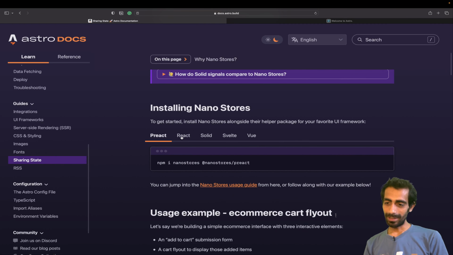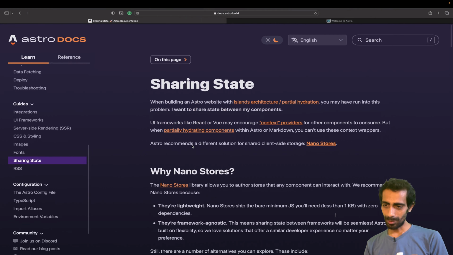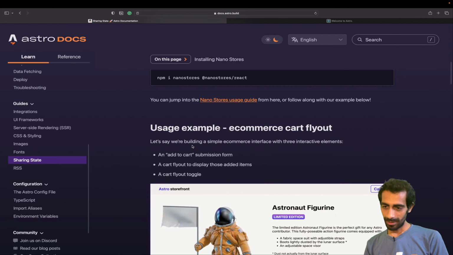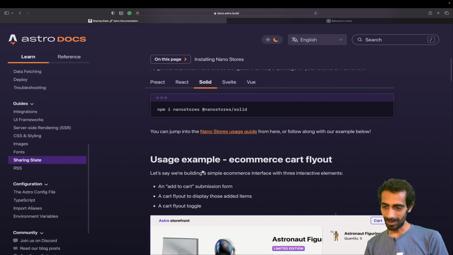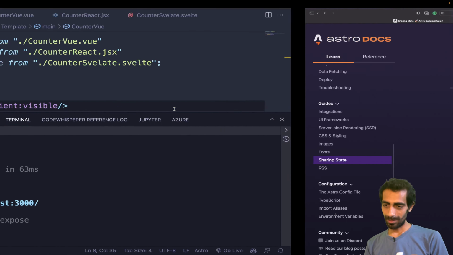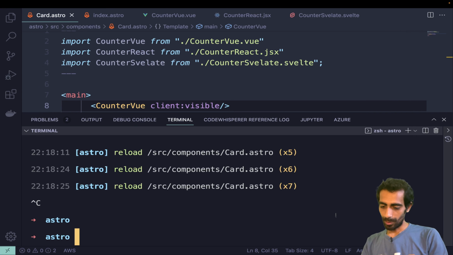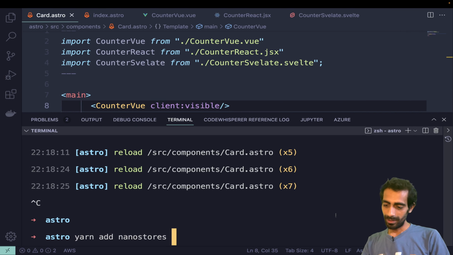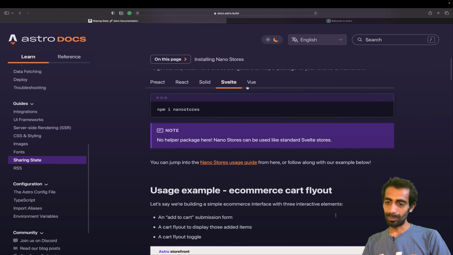So for that I need to choose where I can choose yarn. Is there somewhere I can choose yarn instead of npm? No worries, I'll choose yarn here. Okay, so yarn, add this one. Then for Svelte we no need to install anything.